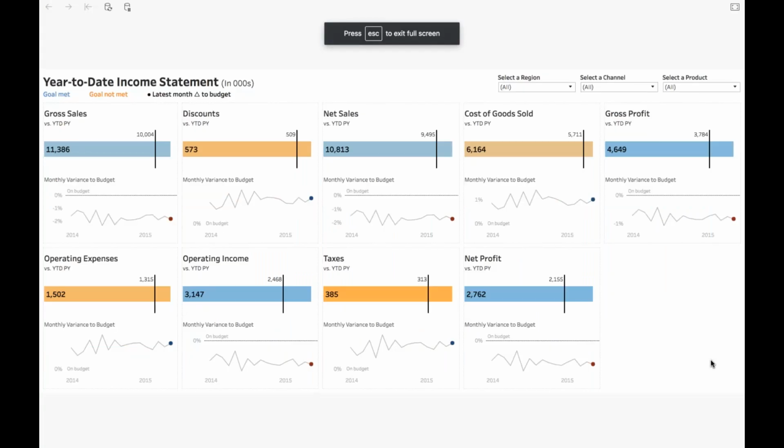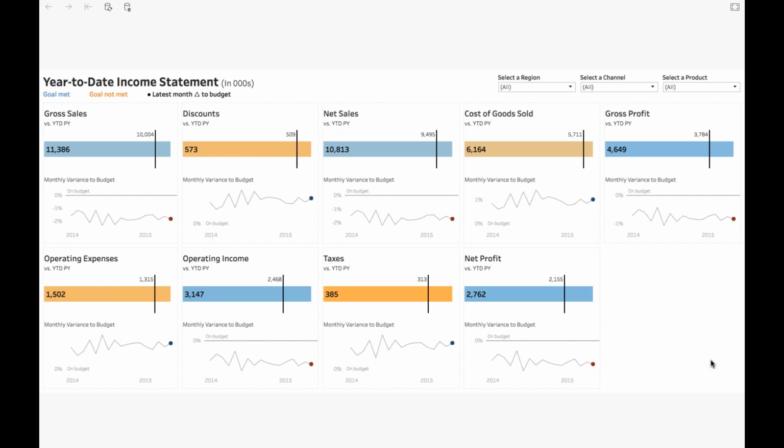That one was sort of all over the place, so I took the important stats that were inside of the table at the bottom. So gross sales, discount, kind of the income statement. And I made it in a Z pattern. So you go across the first row and then across the second row. So everything is in order.